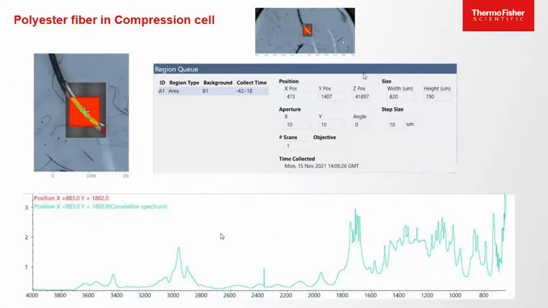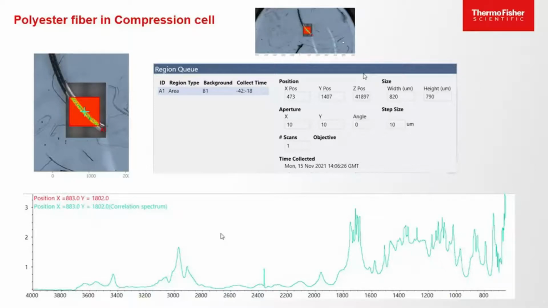And then on the left side of the screen, you can see the zoom in on it, including the high resolution mosaic, the darker gray film or darker gray image in the back, and then the infrared data collected in the transmission cell. And there you can see that this was taken with a 10 by 10 aperture. Again, looking at the region Q 10 by 10 aperture, and with a single scan, we get the spectrum you see in the bottom. There's a little bit of fringing there, but the spectrum is still very, very high signal to noise, even with a single scan at a 10 by 10 aperture.